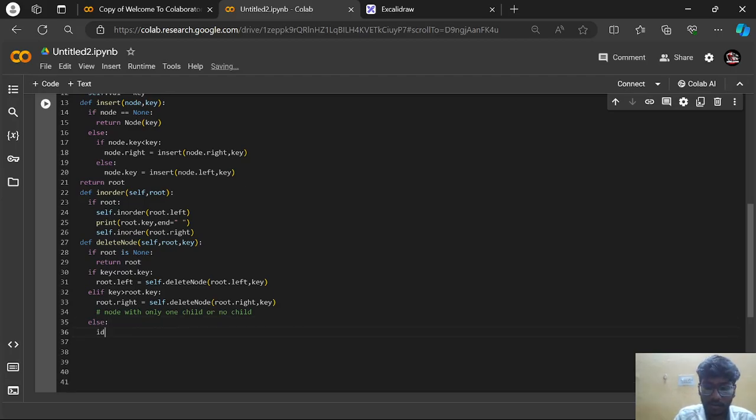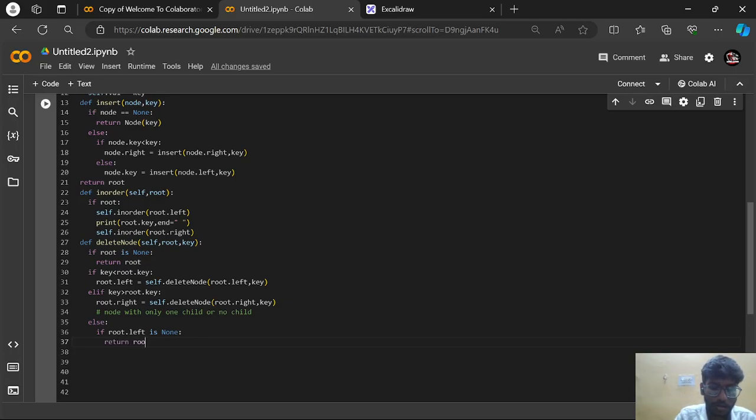So if row dot left is none, then return row dot right.